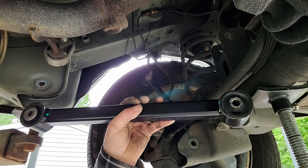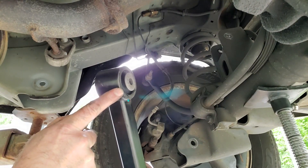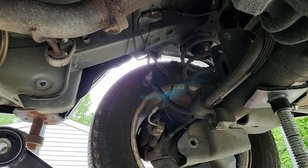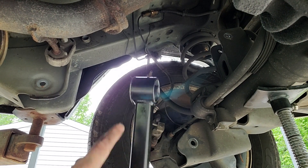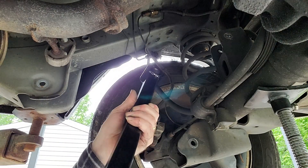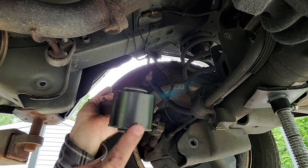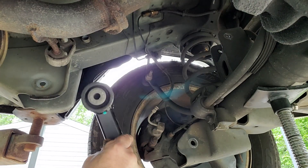I have here the upper control arm. You'll see that one end has a big washer and two round flat guides with little notches and serrations in them, while the other side has a flat post that goes through with the washer on the same side. The one with these little mushroom head looking pieces — you want that to go towards the front. And the side with the washer going around it, you want that to go towards the inside, so this would be the front inside.